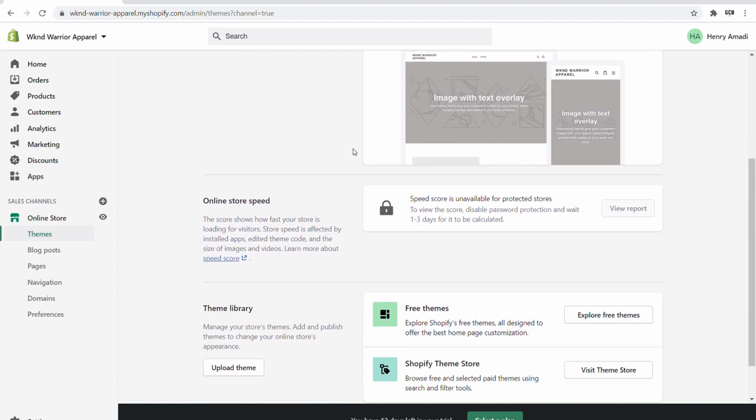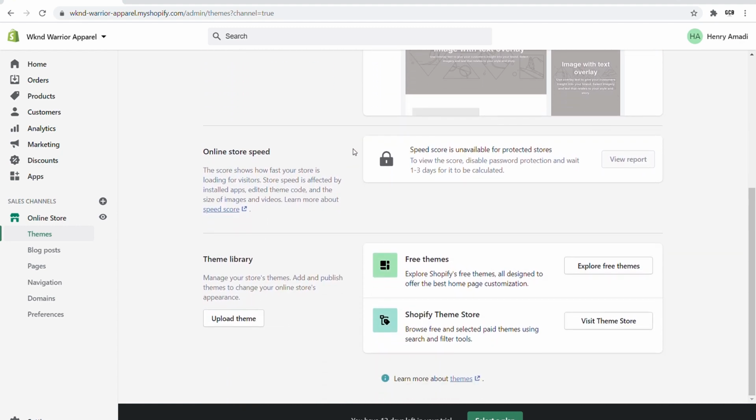You also do have other choices for other free themes and also paid themes. Also, you have the option to upload your own theme. So if you purchased a third-party theme or had someone make a theme for you, you can go ahead and upload that theme's code into your Shopify.